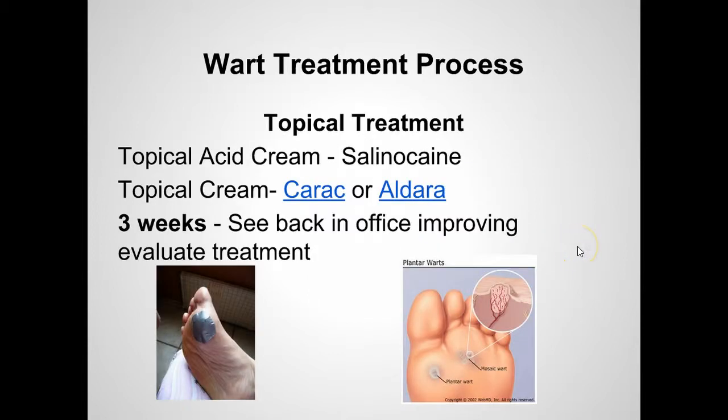So let's start by talking about the topical treatment. Topical acid treatment is typically salicylic acid or some other type of topical treatment. There are some other ones that are much stronger. They call them bug juice. Some are sold in the United States, others are not. If you go on the internet, there are 100 types of creams and liquids that they're going to sell. They all really base it on destroying the skin and the tissue around the skin. These tend to work very well, but they also kill all the skin around the area, so it becomes very white, very painful.